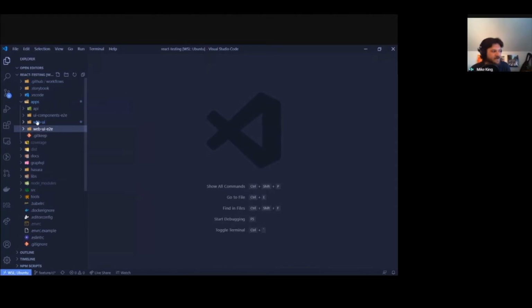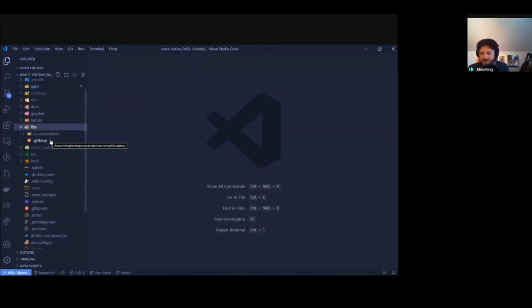So whether it's our NestJS backend, our front-end React application, our front-end Vue application, or our end-to-end tests, those are all considered applications. Another one that's important is libs. These are any reusable libraries that we want to use within any of our applications or even other libraries within this repository.